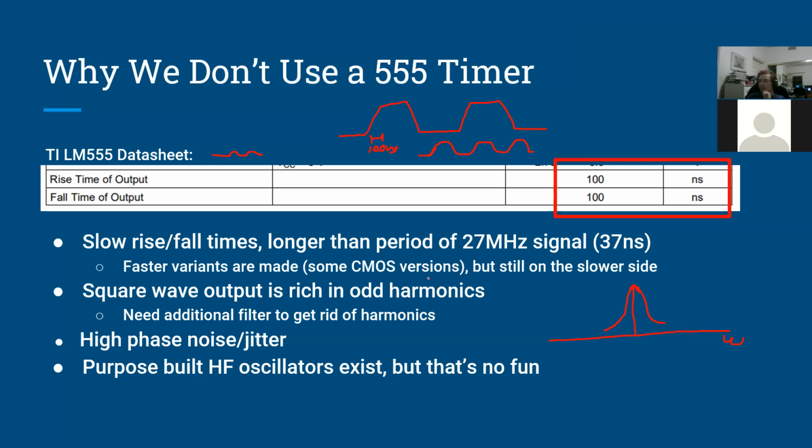And so you don't want that. It turns out with the 555 timer and those types of oscillators, you get high phase noise. And then the last point I wrote here is you can get ICs off the shelf that'll oscillate for you and have good phase noise and low harmonic levels, but that's no fun.